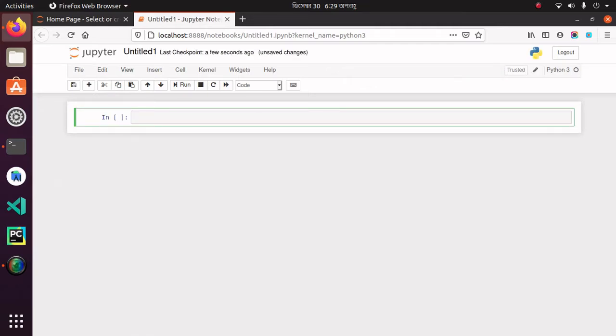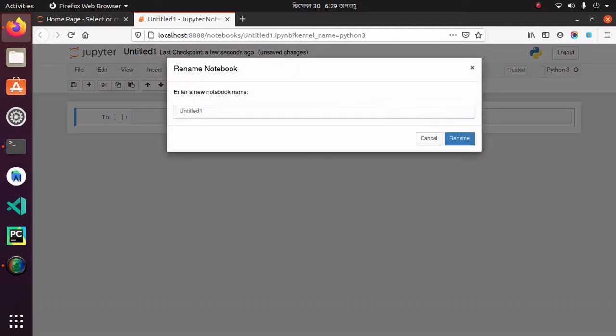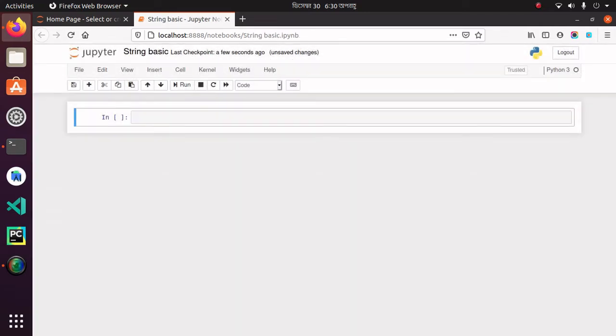This is our Jupyter notebook. Rename it to string basic.